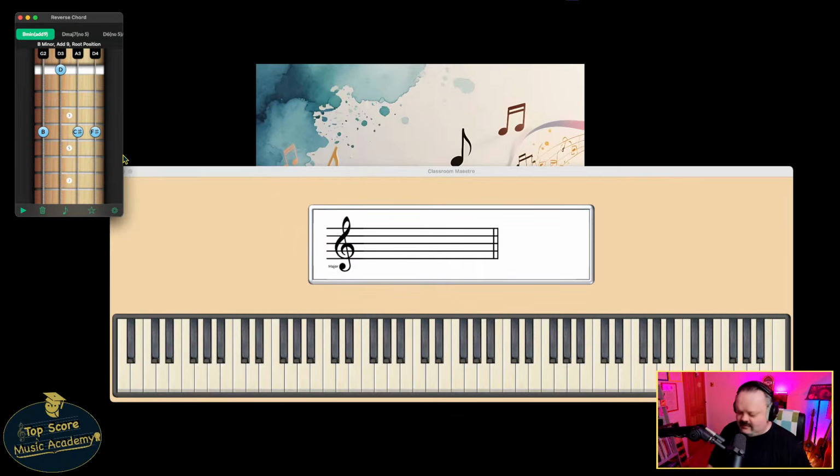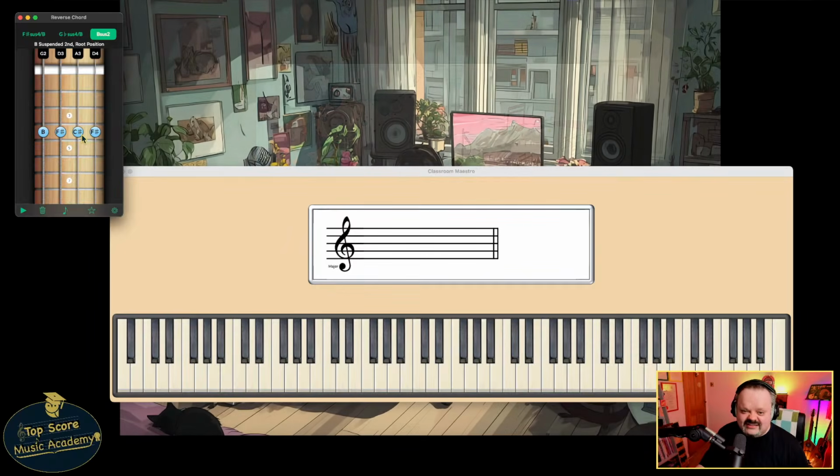Nice sound. Out of all of them, the one that I would choose if I was to bar all 4 courses on the 4th fret, I know it says it could be F sharp sus 4 over B, it's jazz, or G flat sus 4 over B. For me, it's a B sus 2. You're suspending the 2nd, or the 2nd is suspended. Instead of having your D, you've got a C sharp instead. That's another way of thinking about it.